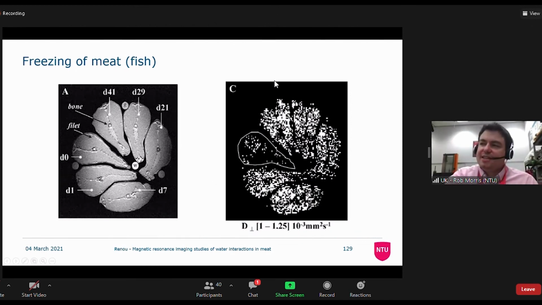And you can see this is actually looking at how the water's diffusing up the fibers, and on the frozen one, all of the fiber bundles are beautifully intact and there's not much free water. From day one of freezing it, the water starts to come out of the cells as they burst in freezing, and you actually start to see this kind of unpleasant mess of nasty fish. So an interesting way there to look at freezing.